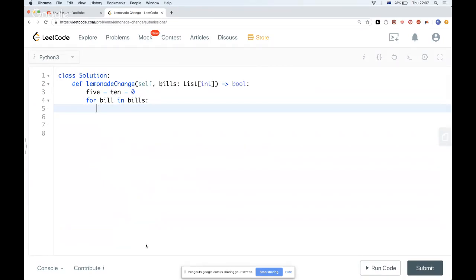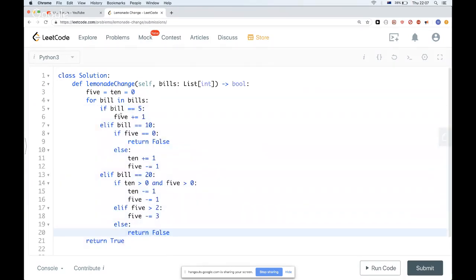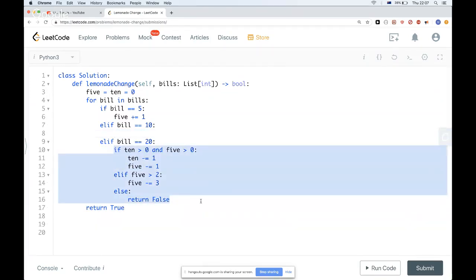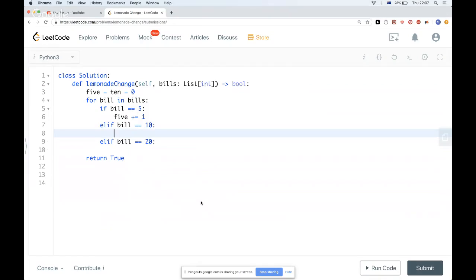So we can still keep this enumeration here, we'll just change this slightly. If the bill is 10, then we can just go ahead right away and say that now we definitely need to return back 5, there is no other option. And then we have one more 10.